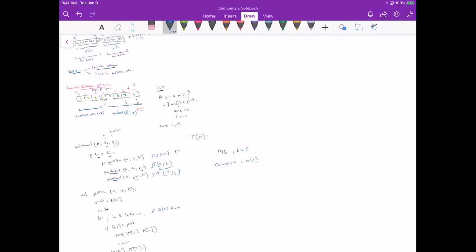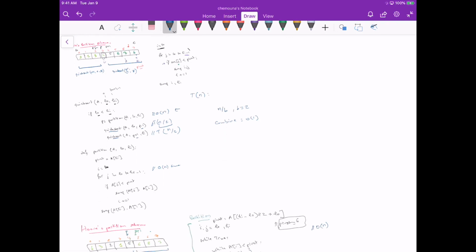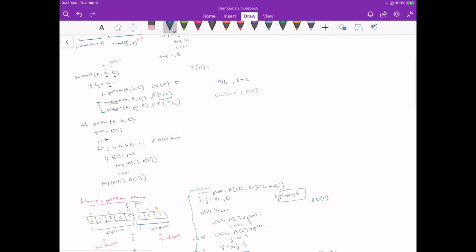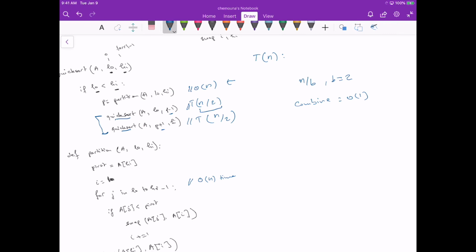Now, in terms of space complexity, the main thing that will take space here is the recursive calls on the stack, right? The partition step doesn't really use much space because we do the partition in place. So mostly what we'll be using is the stack space to do the 2 recursive calls. And at each step we divide the problem size by 2.